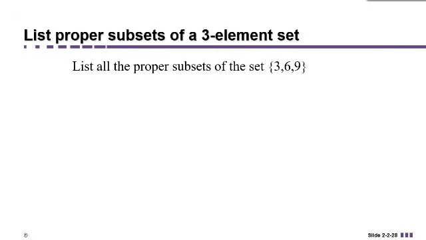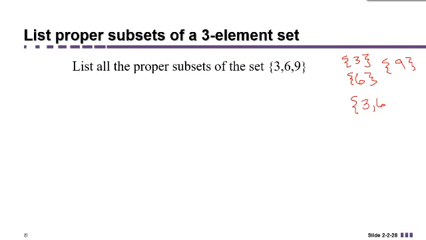So if I were you at home, if I didn't want to use the tree diagram method, which I understand because tree diagrams look a little overwhelming, there's a reason we're doing them, but I can understand if you don't want to use them, what you might do is first list all of the subsets that have just 1 element. So for example, there's a subset that contains just 3, the subset that contains just 6, and the subset that contains just 9. And then list all the ones that have 2 elements.